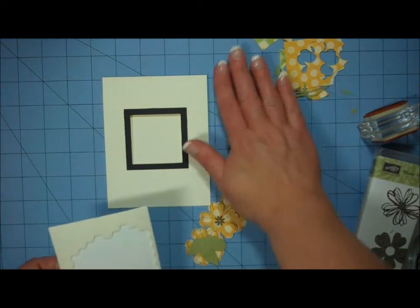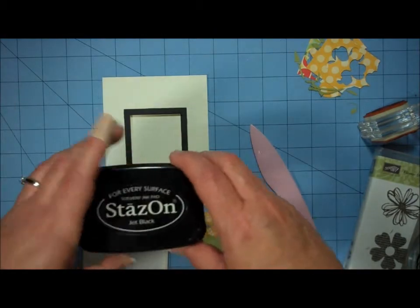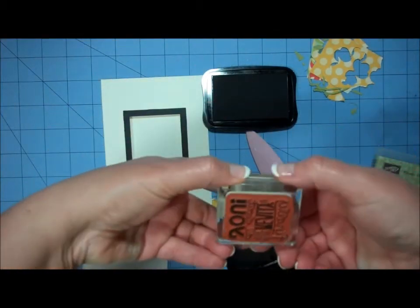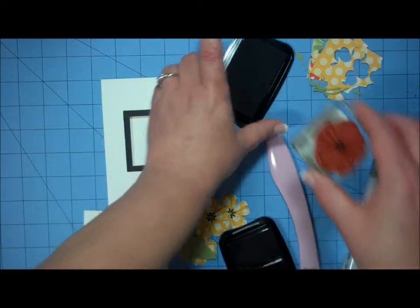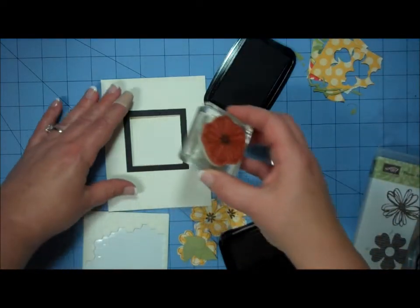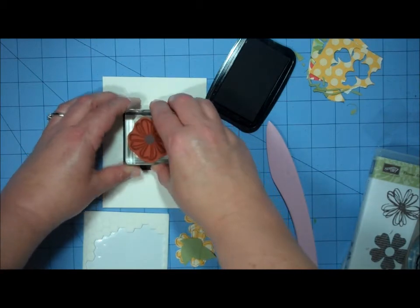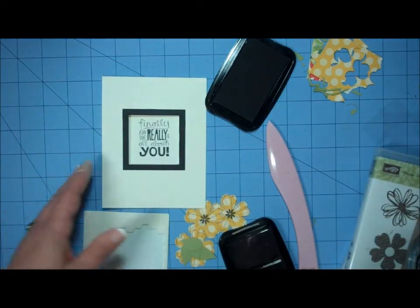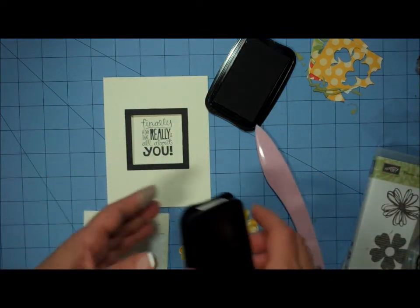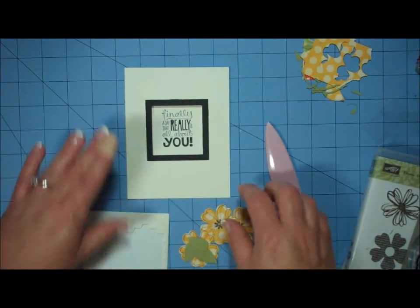But I do remember one more thing that I want to do before I put any of my flowers in place. I want to add my sentiment. So I'm going to bring out my black Stays On ink, but any good black ink of course would work just fine. I'm going to ink up my sentiment stamp and then try to go right in the center of that window area. There we go. And my stamp says, "Finally, a day that really is all about you." Love that sentiment.